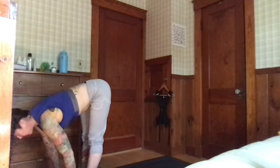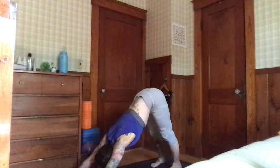Step or float it. Exhale, Chaturanga. Inhale, up dog, cobra. Exhale, downward facing dog. Let's stay a few extra moments in this downward dog.